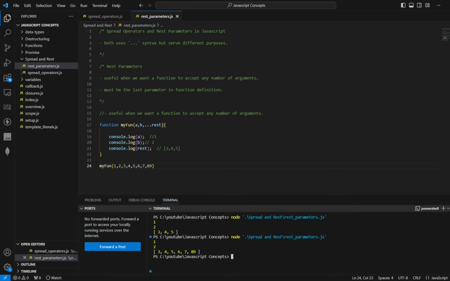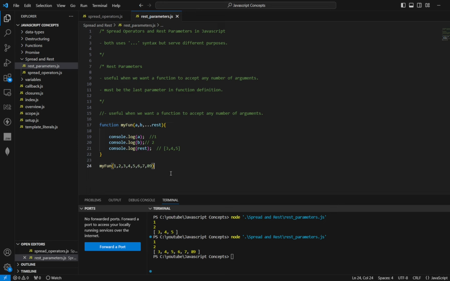Also, it must be the last parameter in the function definition, because it will gather all the remaining arguments.